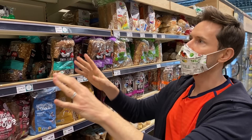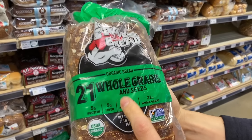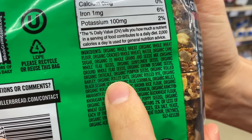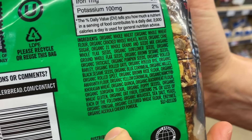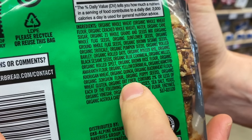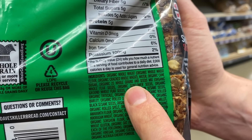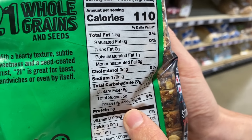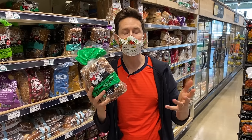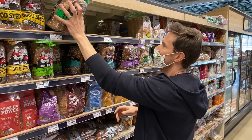You'll see right above here — a lot of people love Dave's Killer Bread. It's so close to being perfect, but when we learn to read labels looking for nutrient-dense, here's what I'll show you. It's 21 whole grains and seeds, and everything is organic, but there is cane sugar here and look how high up the sugar is. There's five grams of added sugar per slice — so if you make a sandwich with two slices, that's 10 grams, which is two and a half teaspoons. Even though it's organic with tons of nuts and seeds, too much sugar. I would just put this back and get the sprouted bread.